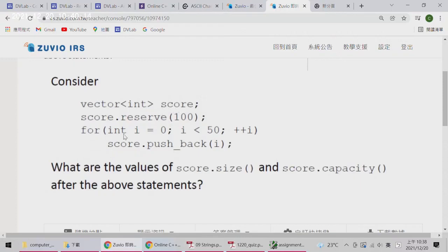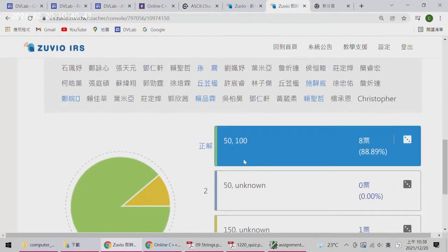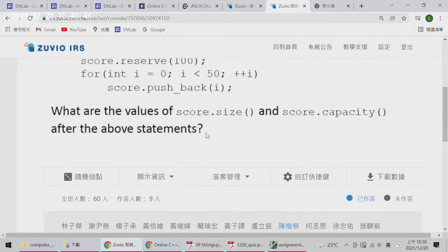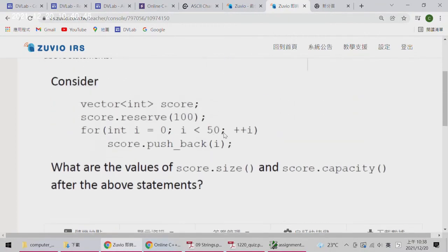And then we use a for loop to push back elements to the vector. This for loop has 50 iterations, so 50 elements will be pushed to the score vector. So the size of score is 50.